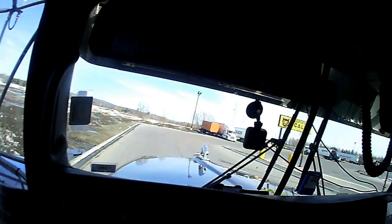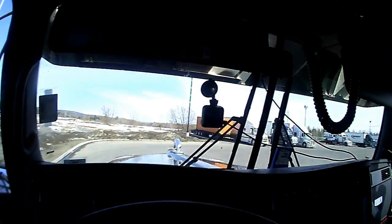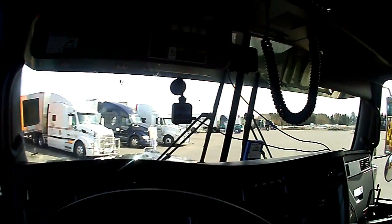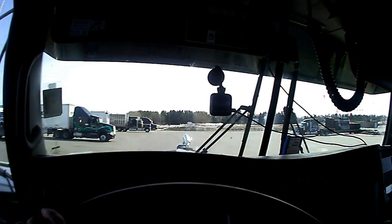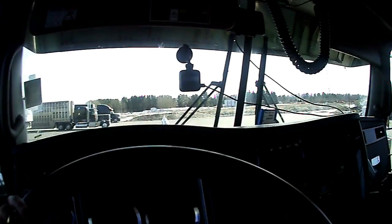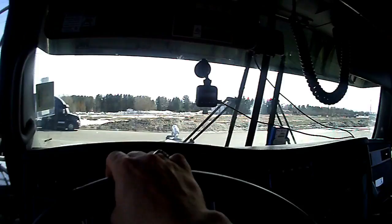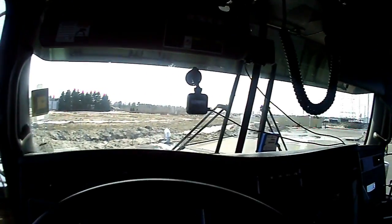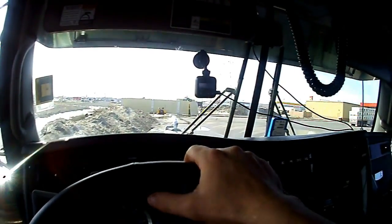Probably I'm just over a quarter tank. It's probably gonna cost me, I don't know, $600–700. And if it's empty, it costs over $1,000 depending on how much fuel you carry. And if you do a lot of trucking, it can cost you that every day you're out here. Well, I work for a company that pays for the fuel, and I don't have to pay for that anymore. I used to have to buy my own fuel, but not anymore.